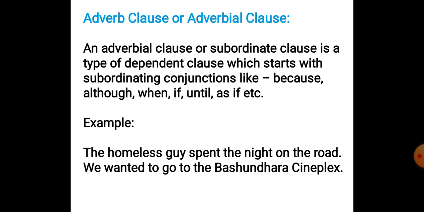Next, for example, keep the watch where it will be safe. So here it is telling about the place कि you should keep the watch where it will be safe. So here where is used as an adverb, not as an adjective, because where is used as an adjective also, but only when it is modifying a noun or pronoun, telling something about the noun and pronoun. But in this sentence, keep the watch where it will be safe, we are telling the place, the location where to keep the watch. So where is an adverb clause here.